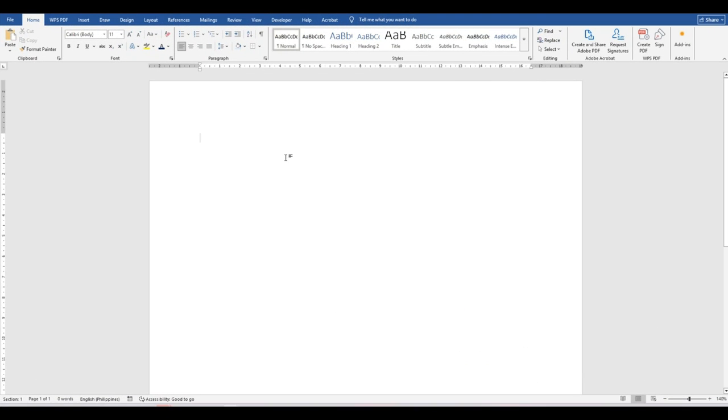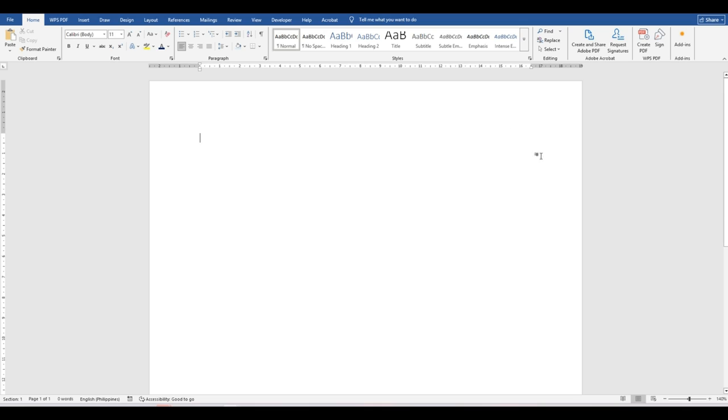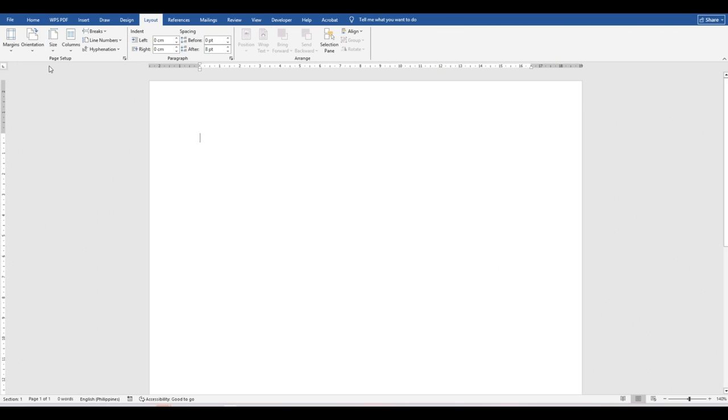So we now have here a blank document that we are going to use as a new document, and how can I turn this into a database with information from the company's employees, just like the example that I created earlier. As you can see here, the orientation of this document is landscape. Why? Because it has wider space, and since there are lots of columns that we need to put, it would be better to have a landscape. Let's try the portrait for us to see the difference.